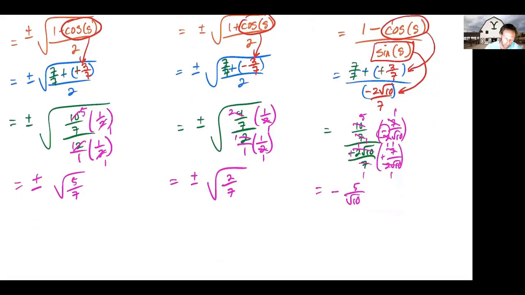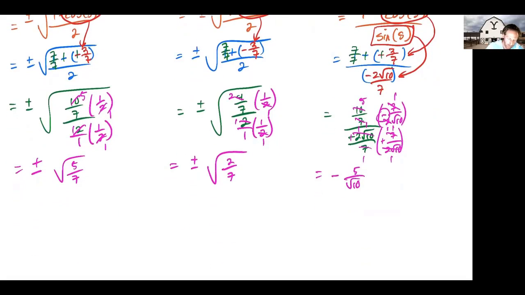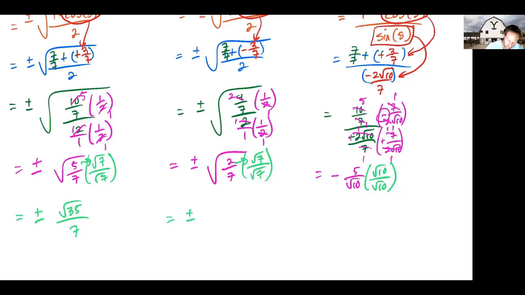But our last step would obviously be to get rid of the roots in the denominator. So I'm going to have to multiply this one by a fancy one, square root of 7 over 7. Same with this. And then this one, square root of 10 over square root of 10. Now, that still leaves me with the positive and negative case. Multiplying this, since they're both roots, I can keep it underneath. And then that would be a 7. This one, same thing. That would give me the square root of 14 over 7. And then this one would give me negative 5 root 10 over 10. So one more step there.